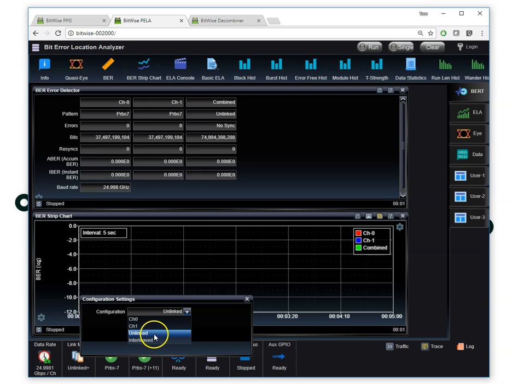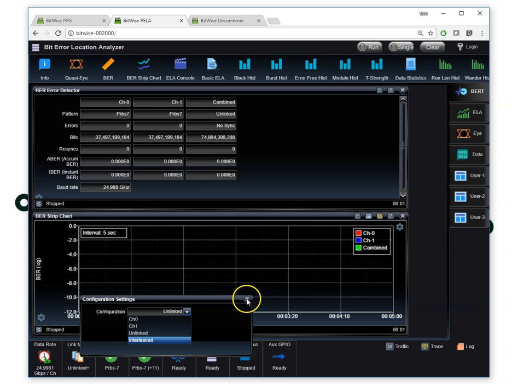But when I use two, I can think of them in one of two ways. One is unlinked. That is that I'll run both lanes simultaneously, but they don't really have to do with each other. So the data lane on one can be different than the data on another, and I can run bit rate tests and make that analysis separately. But there is a special mode that's interleaved where the odd bits might come from one lane and the even from the other, and that makes up a contiguous full rate stream. This is excellent for doing tests in streams that will eventually be muxed, for example, or demuxed.